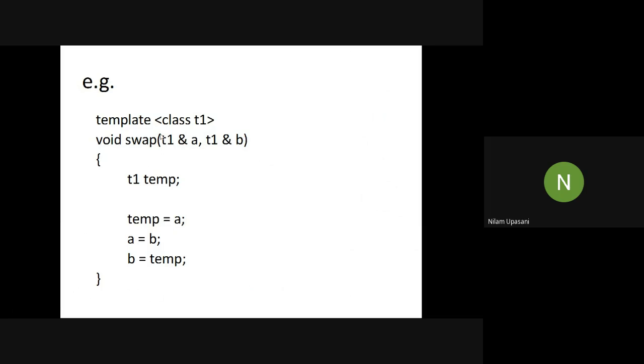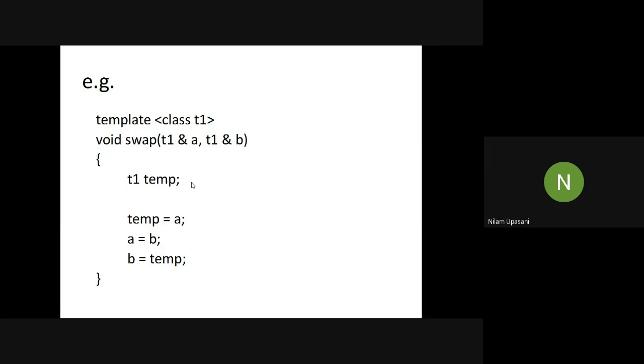We have already discussed that this swap function is modifying two values, and one function cannot return two values. So in such a situation, we either use call by address or call by reference. I have used call by reference here, so that's the reason this ampersand is there. It can be normal variables also, but in this swap function I need to modify A and B in the main program also. So that's the reason I'm using call by reference.